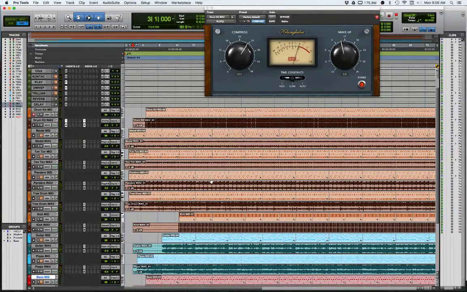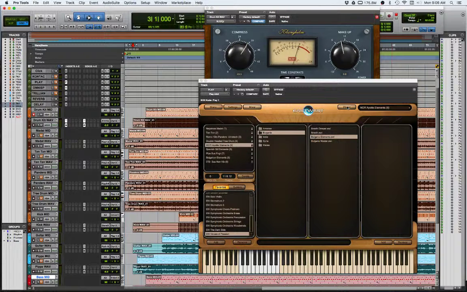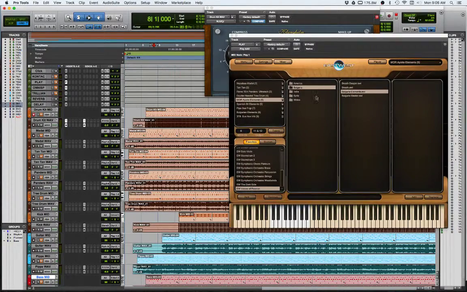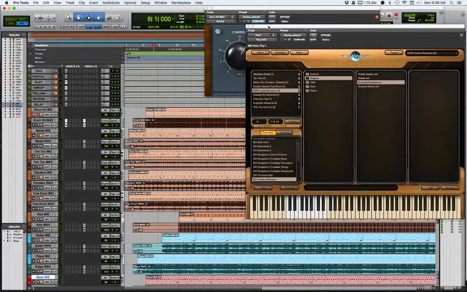That's all of them combined. Another reason why you would do that is because an engine like Play over here is very CPU and RAM hungry. Once you've loaded up the capacity in there, it's going to weigh down your computer incredibly. As you can see, I've got a lot of notes playing at once here. So if I can lighten that load a little by recording it down into audio and then muting the MIDI, it is no longer sent out to the Play engine, and it doesn't affect the CPU anymore.